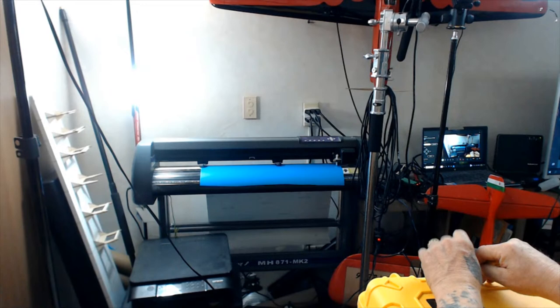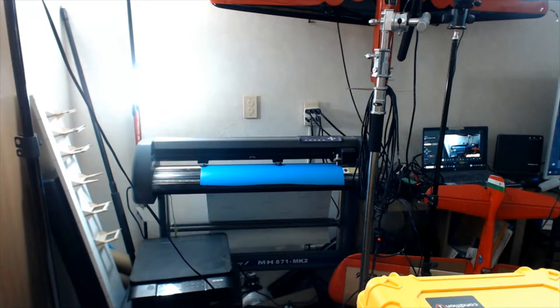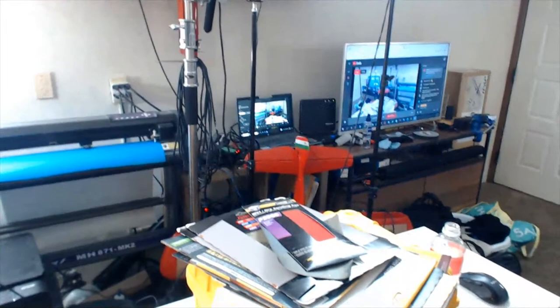The biggest paint gear you can get, and nobody wants to believe it, is, let me dig that up here. The biggest paint gear is right there. Right there. Sandpaper.